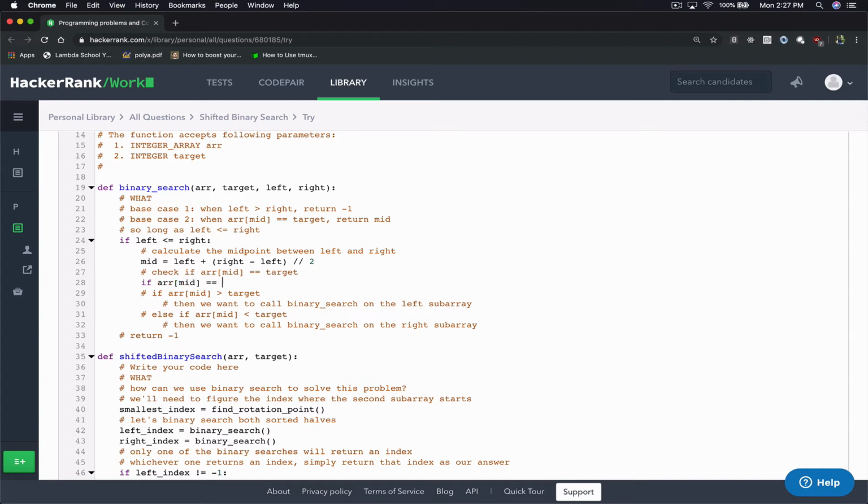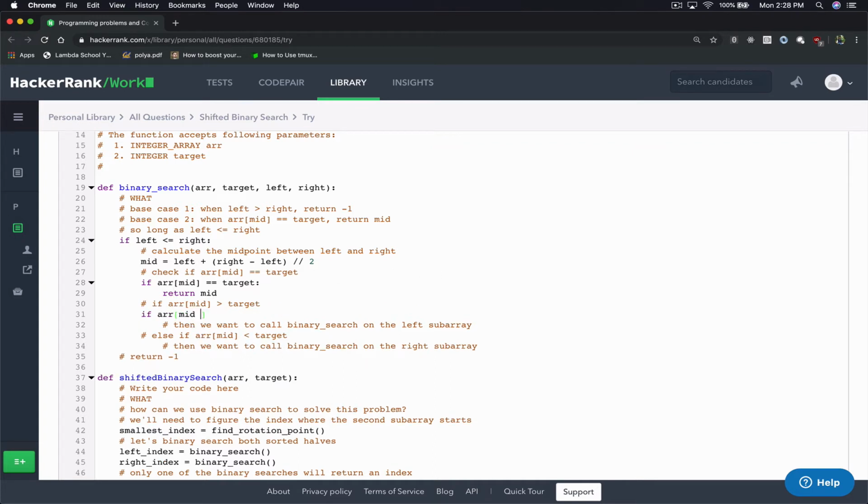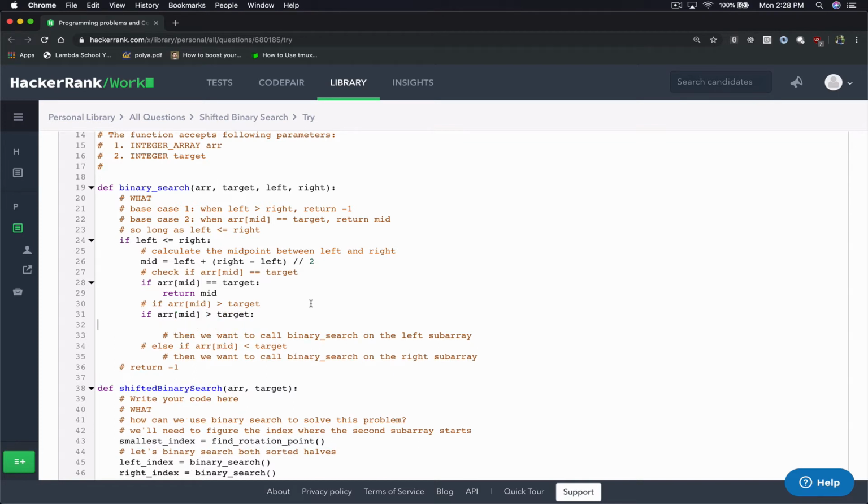Let's go ahead and do this check. If that matches the target, we're going to go ahead and return mid. Otherwise, if array mid is greater than target, we will say return a recursive call to binary search with the same array, the same target, and then in order to actually limit this binary search call to just the left subarray, we're going to keep the left boundary the same, but we need to go ahead and move the right boundary closer.